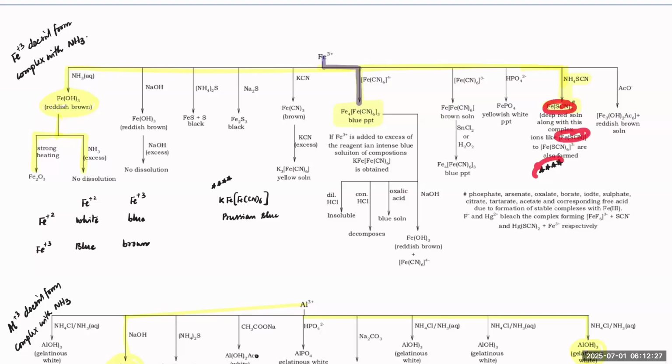Got it? Lastly, if you take it with acetate, we use this as a test for acetate. So it will become a reddish brown solution of this one, 3 to 6. Okay. So remember like this, 3 to 6. Clear? So iron would have 3, hydroxide will be 2, acetate will be 6. Okay. Tanya, clear beta?